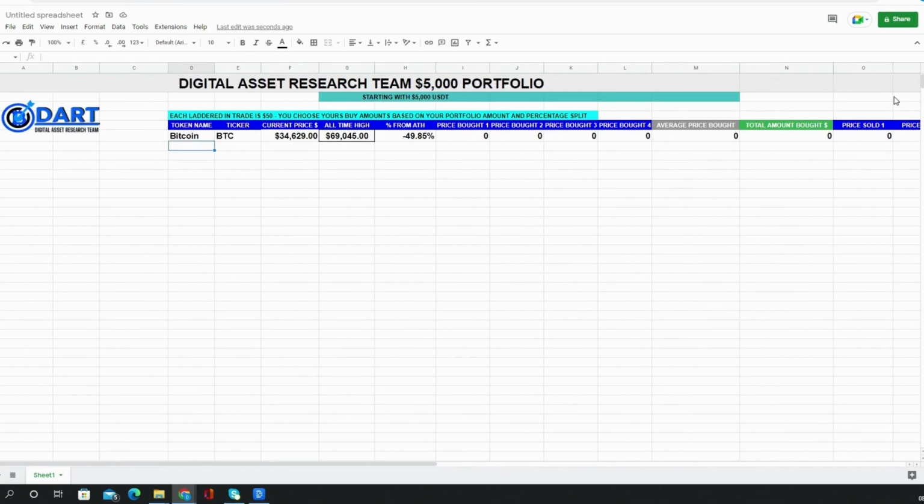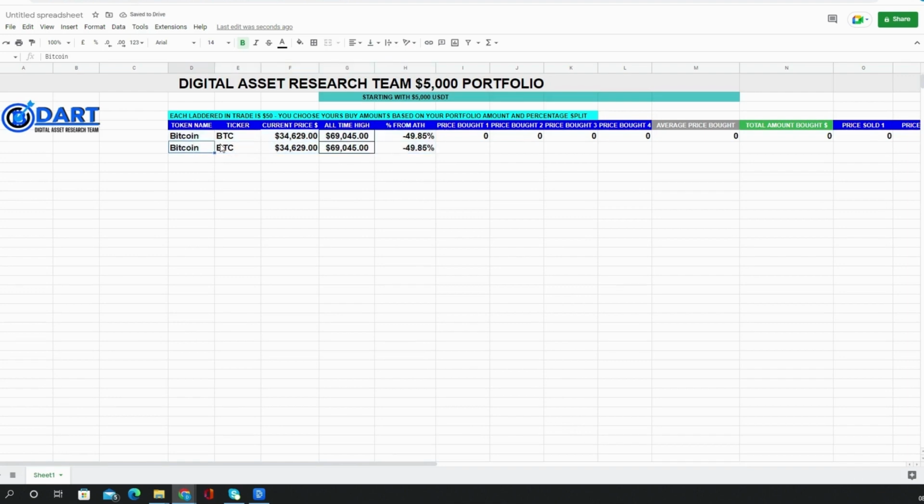Now before we go, we're going to go through and we'll do another example. And what I'm going to do is I'm just going to highlight this and pull that down. We've got a duplication of Bitcoin there, but we're going to do Ethereum. So if we change that to Ethereum, ticker ETH, and we've got Bitcoin's current price there. So if we just go into the formula above here and where it says BTC, we're just going to change that to ETH, which is the ticker for Ethereum, and then enter. And we've got the current price for Ethereum. Replicate that with the all-time high. And we're 47.56% down from all-time high on Ethereum.